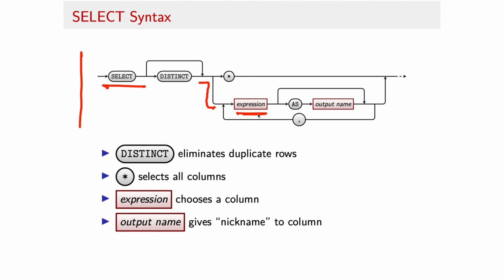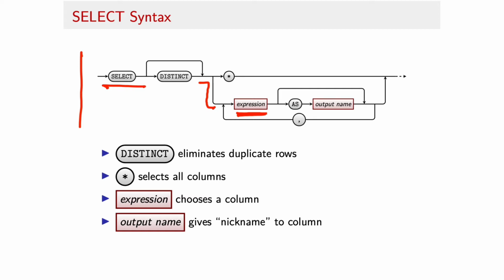Now here we've got a different type of graphical representation. So while these roundy boxes with the typewriter characters in them represent keywords, the square boxes that have an italicized entry in them represent something more complex. In this particular case, it's called an expression. And in SQL, what we're going to typically see there would be the name of a column. But we'll see that we can actually do more complex things in those expressions than just a column name.